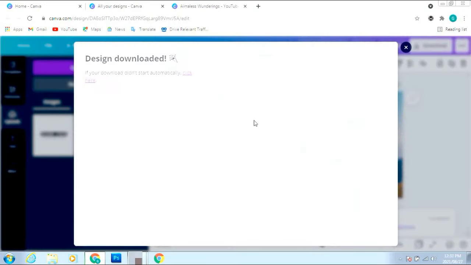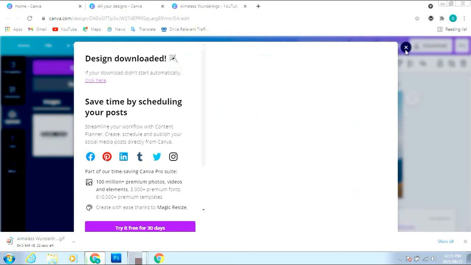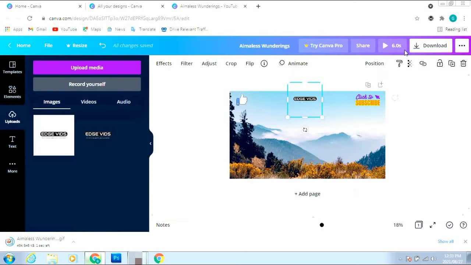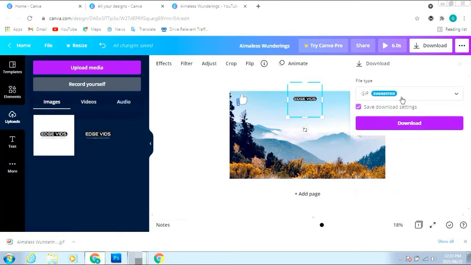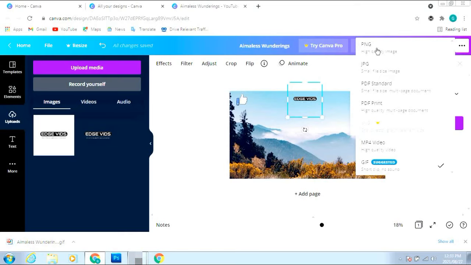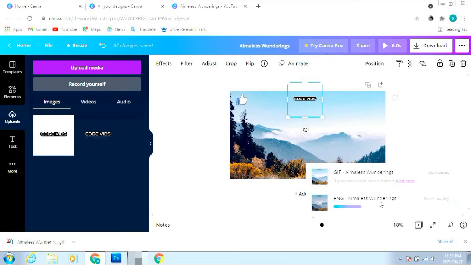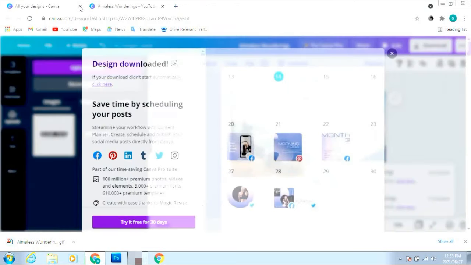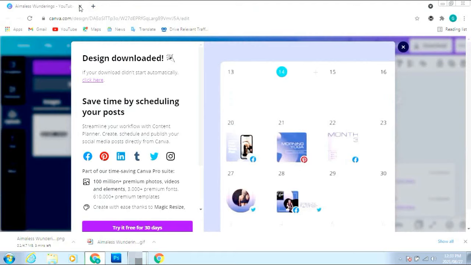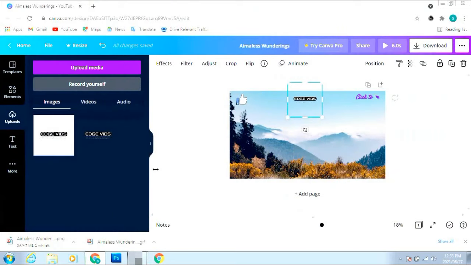Once again, another pop-up window to show you about your stuff. I'm just going to close this because it's the 30 days trial period. Your very next one that you're going to choose is PNG. Now it's already been downloaded. We're going to download it once more. See, it's running in the background. While we're waiting for that to download, we'll close up this home page again, and then it gives you that other option. Now you can see it's downloading and everything's loading like it's supposed to.